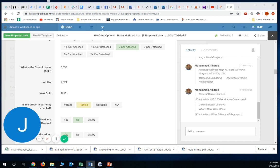Well, I know this already, and there are people that are looking for multifamily, especially in Utah, that can't find anything that will work. So if they're at 10%, 15% down, that's still better than the 20% that they'd have to do if they got conventional financing. So I'm just going to start playing with some numbers. We have an $860,000 purchase price, and I picked a $75,000 down payment. That would be $785,000 principal value.